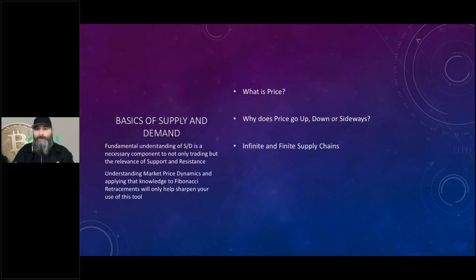When you see areas of accumulation or consolidation, they're at an equilibrium. The buyers and the sellers are sort of happy where they're at. There's no drastic push for the price to go up, and there's no drastic push for the price to go down. So therefore, you have this balance, this equilibrium.